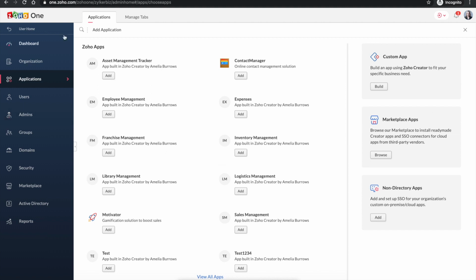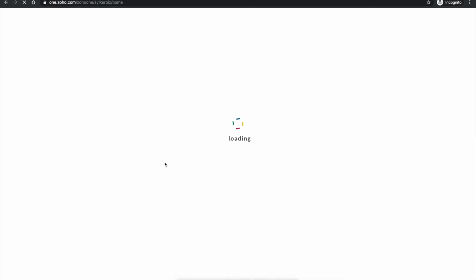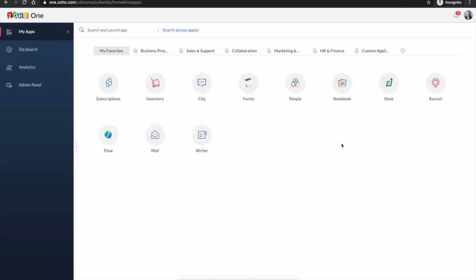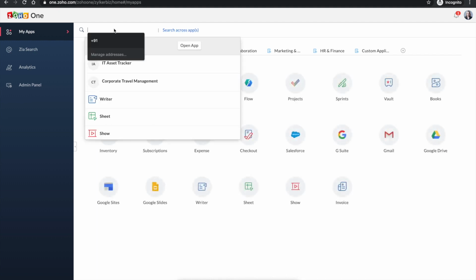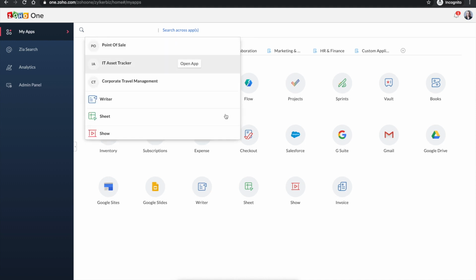Once you add all of this and go to your Zoho One home screen, it will all be listed in your applications. We added Workplace, is it? Okay, we didn't add it, it was asking for details.